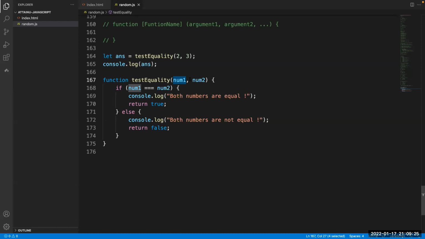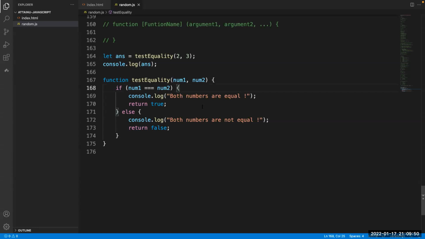So we have these parameters, and we can write any kind of logic inside this particular function. Here we have taken an example where num1 and num2 are taken as input.